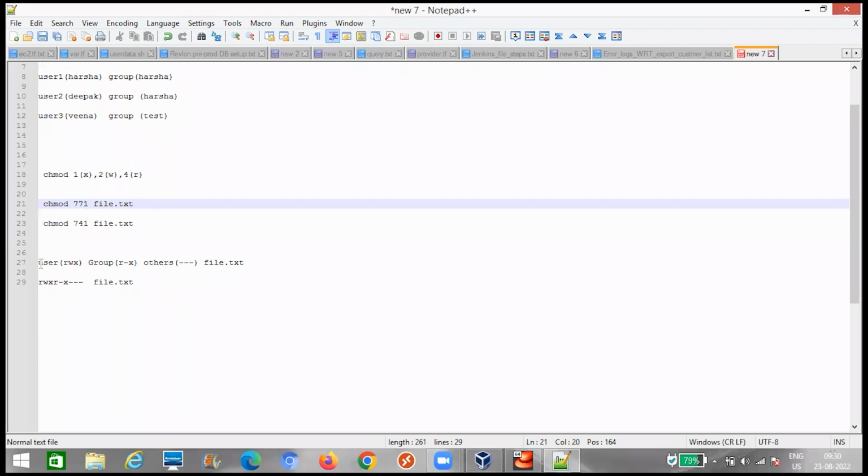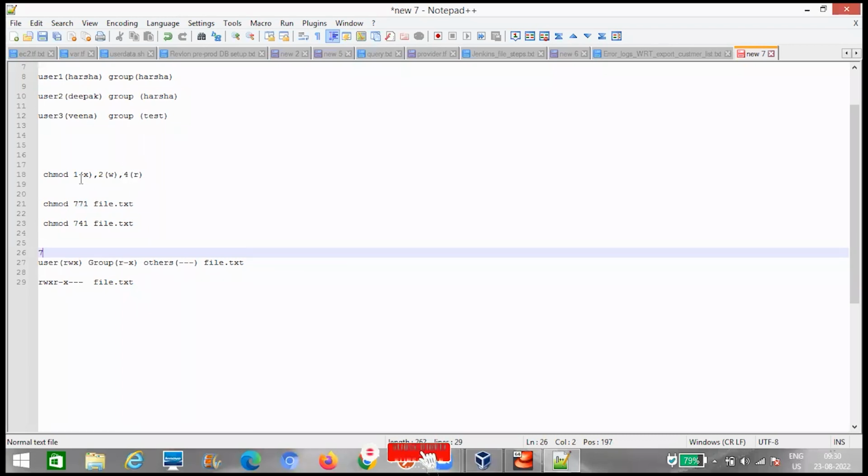Here you saw, right? User has read, write, execute. Then you need to give 7 first. For group, we have read and execute only. What is read and execute? Read is 4, execute is 1, so it is 5. For others, we don't have any, so 0. Is it clear?